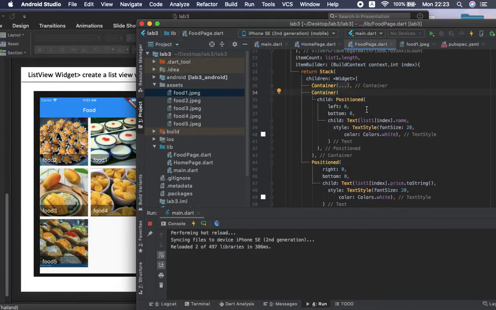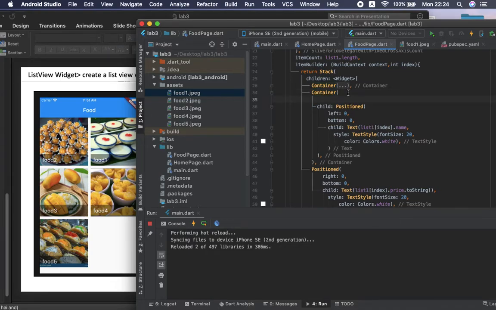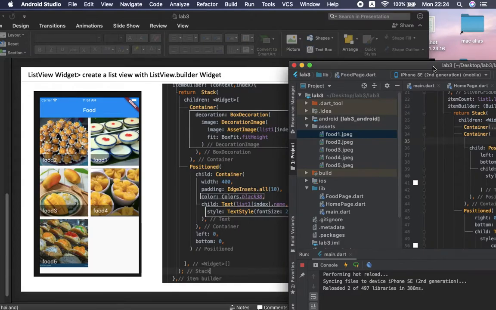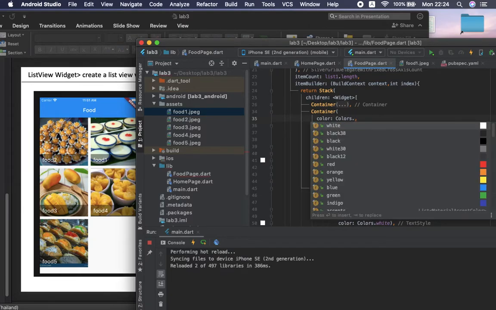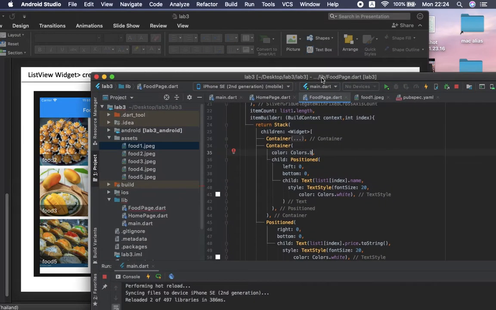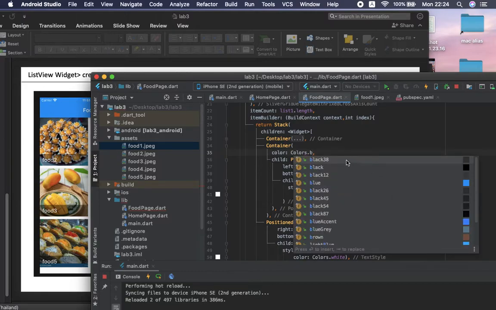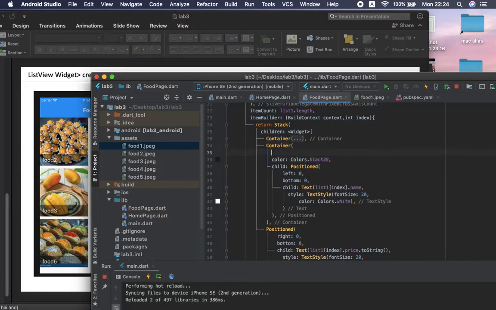Okay, and now once you have a container, you can go ahead and put the color decorations. Since I'm planning to have paddings, also go ahead and put color first. So Color.black, the one that I use is black38, and I can control the width.